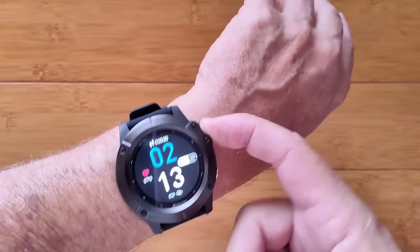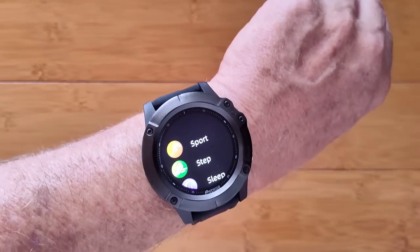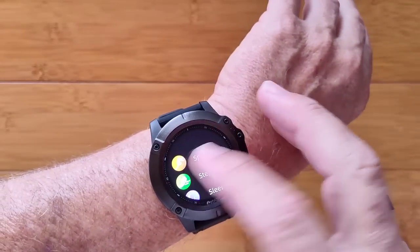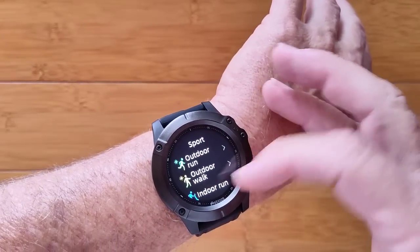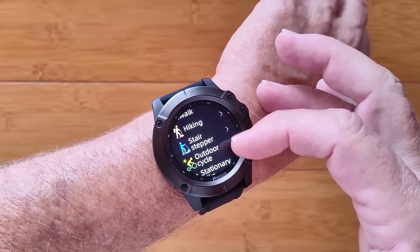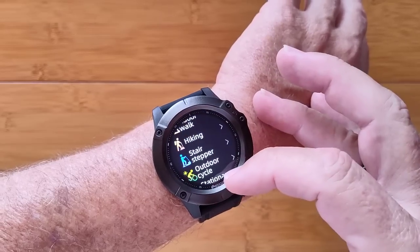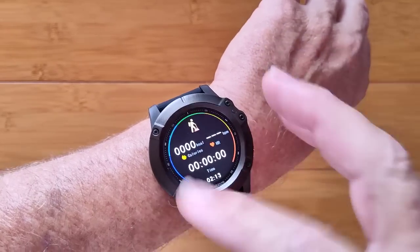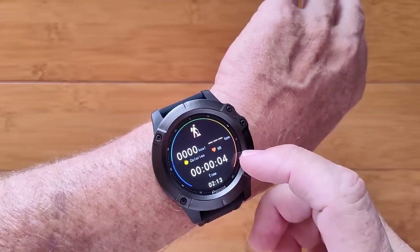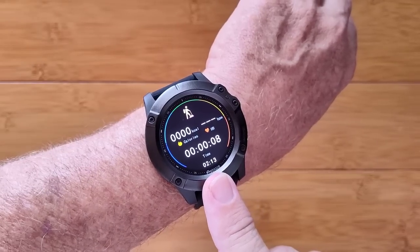You gotcha. On this one, that turns it on and turns it off, right? But we didn't touch the bottom button. Oh my goodness, Mr. Tix, where is your mind? Sport takes us into a sporting area. Remember, there's no GPS here, but you do have a bunch of different things, including stair steppers, ellipticals, rowing machines. It's basically going to start a process for you. It's going to calculate your calories burned, time, and run your heart rate, and it does give you the time of day on the display.